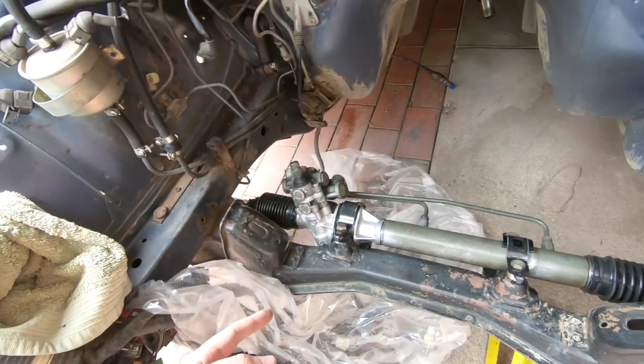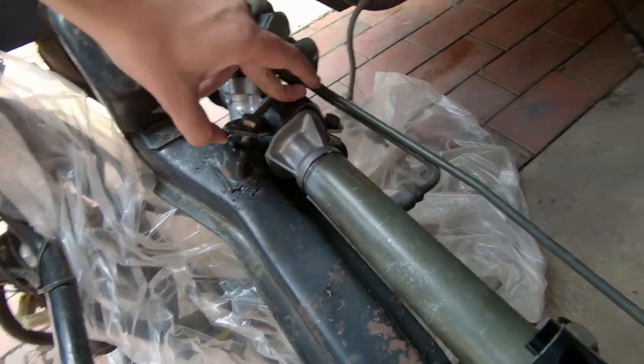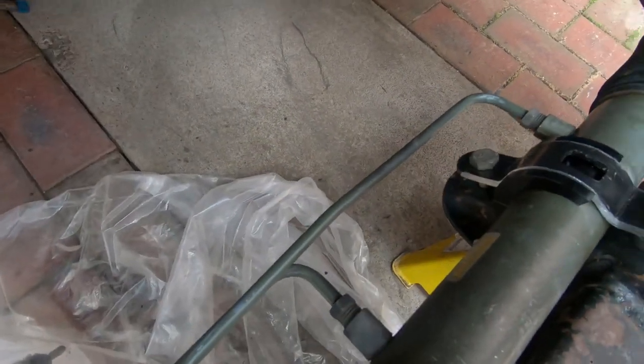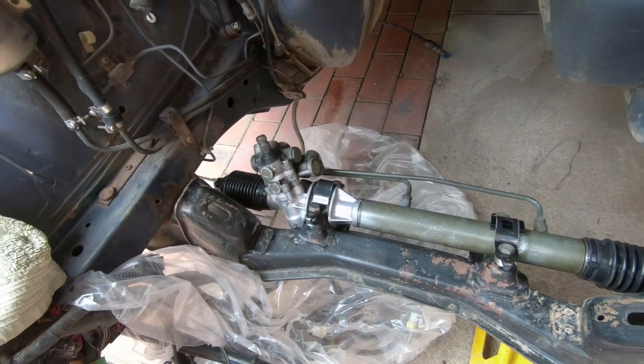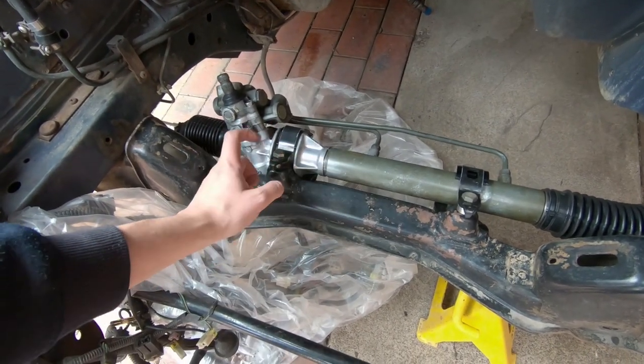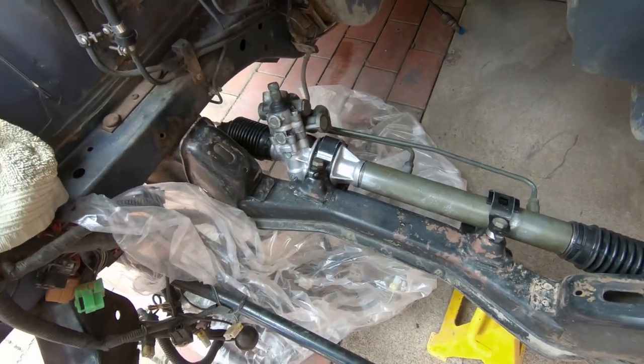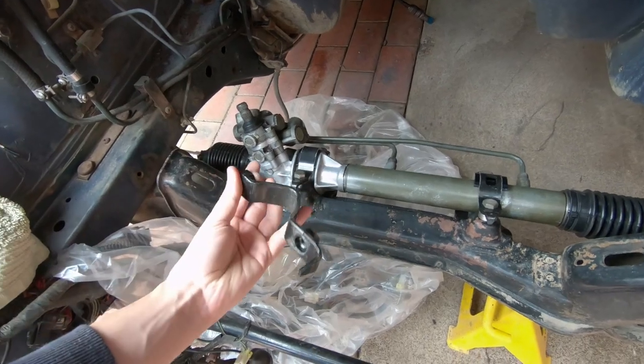I got a bit carried away while the GoPro was charging, but here it is. I've got both of the GKTEC solid mounts in. One of the interesting things I found out is that on the S13 K-frame, the bolts run from underneath up and thread into the bracket. Whereas on this, it runs from the top through the bracket and threads into the K-frame — hence why I'm not using these.